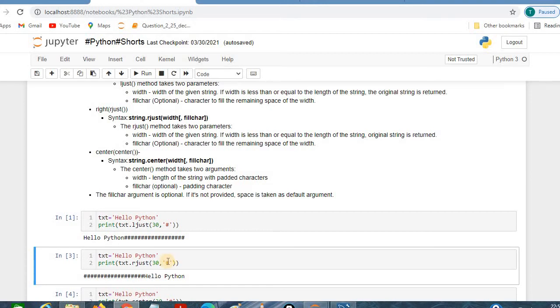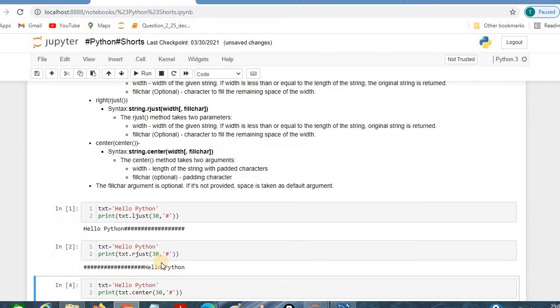So here also the hash symbol. When we run it, it will give the same. The right hand side would be the text and the remaining spaces are filled with the fill character, whatever character we desire to give.